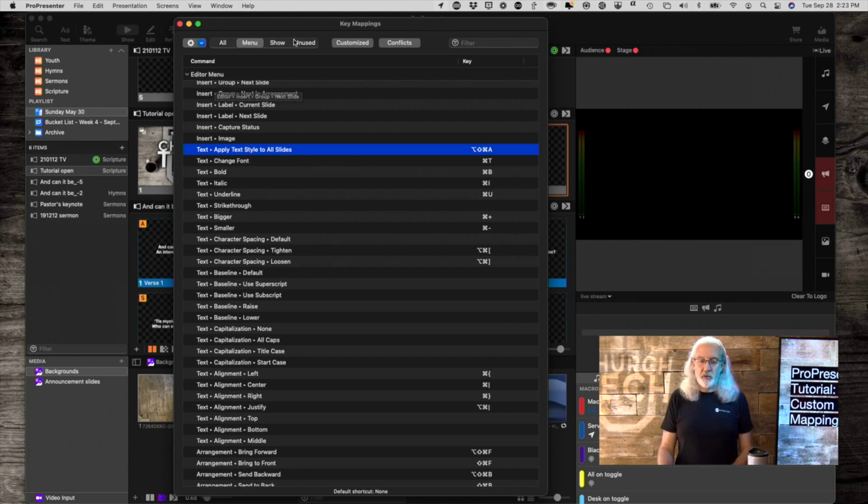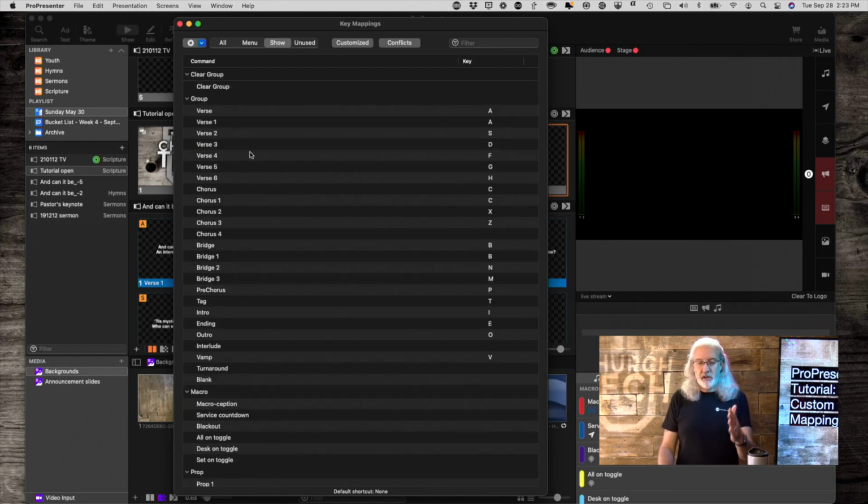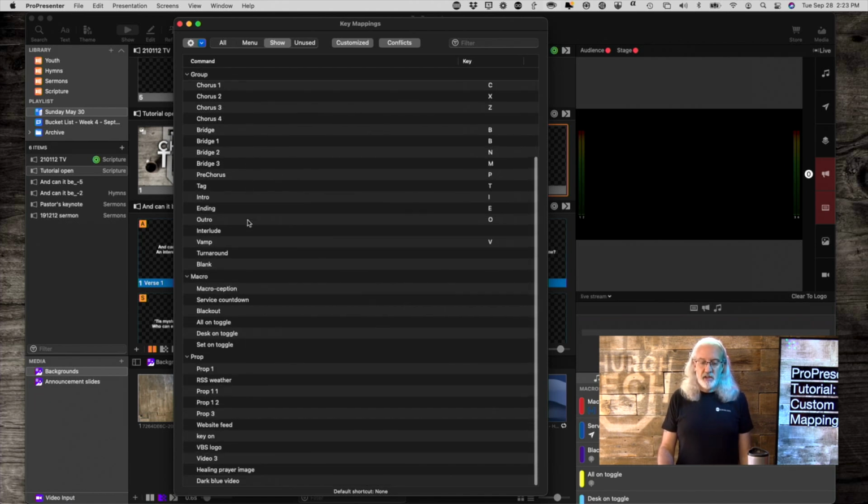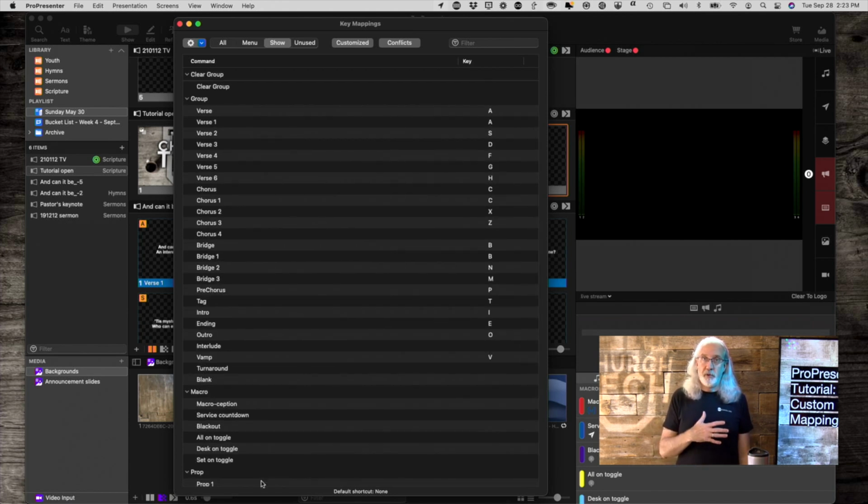So that's pretty cool. Something else that I could do is in the show mode, I've got just the things that I would access while I was in show mode, including macros. So if I have a macro that I'm going to need to apply or I want to have a keyboard shortcut for, I can add those. If I want to bring in a prop at certain times, I could have that, which before you would need Companion and a Stream Deck to do that just that easily, but now you can do it all with keyboard shortcuts. Also, it has the hotkeys for groups.